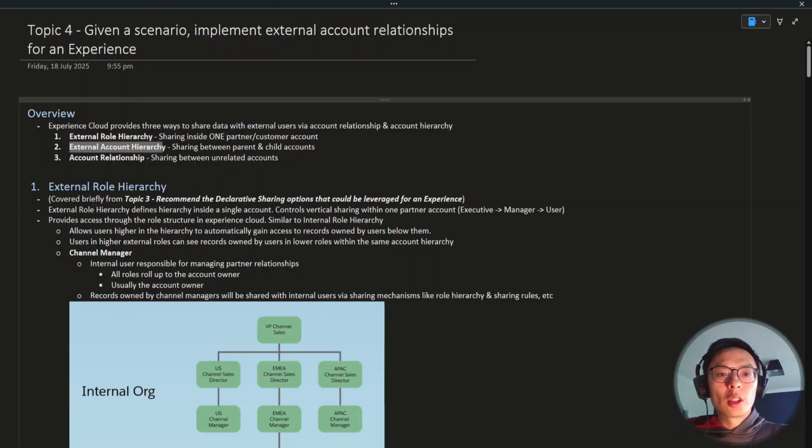Option 2, external account hierarchy. This supports sharing between related parent and child accounts. And option 3, account relationships. This enables sharing between unrelated accounts. So let's examine each one of these in this order.